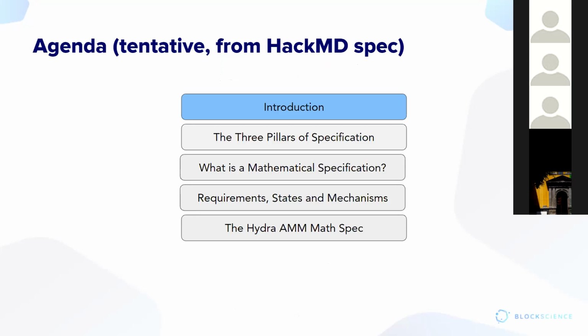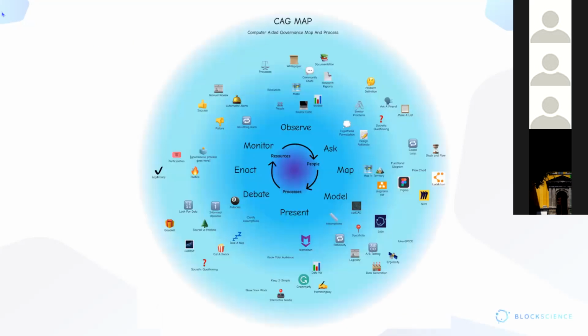So we'll talk a little bit about the specification and how that comes about, and some thoughts also, especially around the design process. And then we'll go into the different pieces of the math spec itself and the specific Hydra. So yeah, I just want to talk a little bit about this map of a design process and how we might think of going.